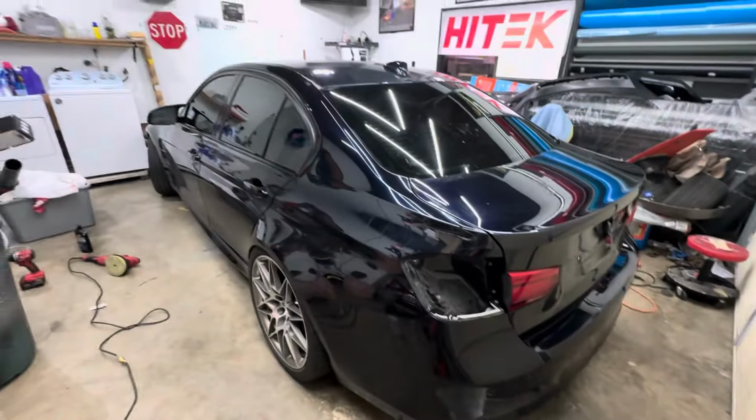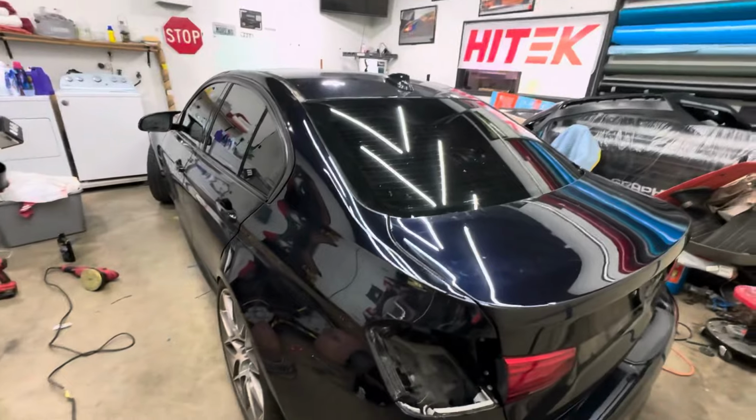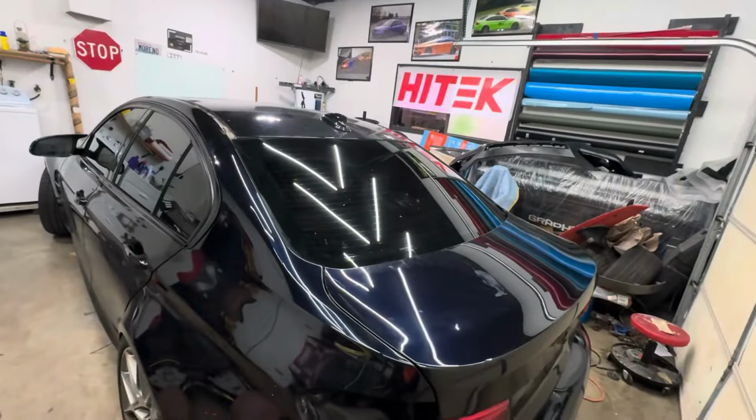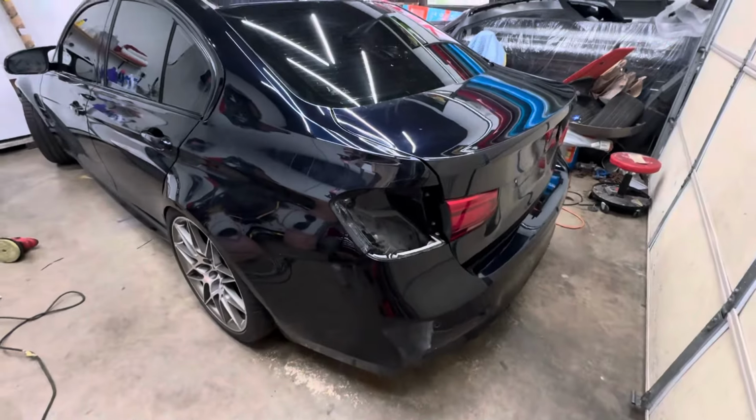Finally ready to get washed. Sadly, it's raining. Still not gonna stop me from washing it. Just means I don't have to dry it. So let's go ahead and bring the car out. Get it ready for a good wash. Clay bar. Gonna get it looking brand new, nice and clean. Clean slate, ready for wrap. Go ahead and bring it out. Listen to that cold start.